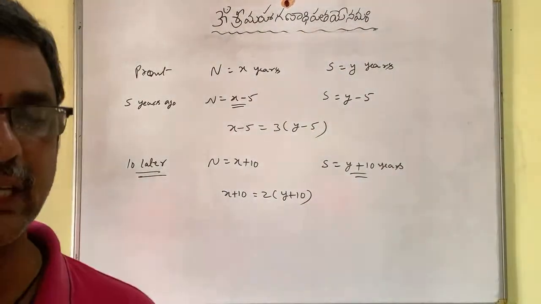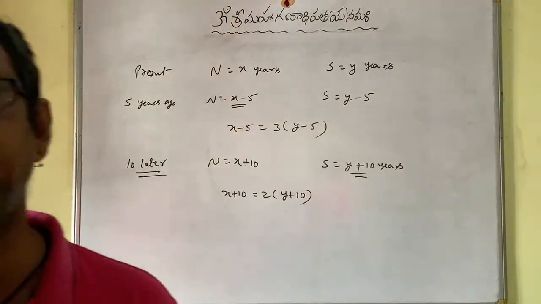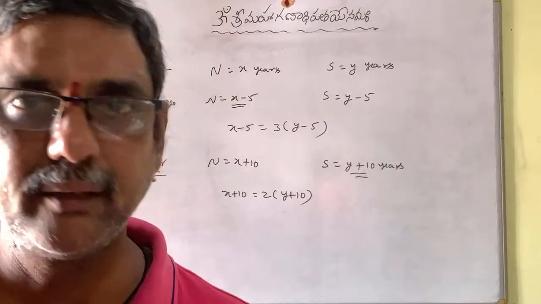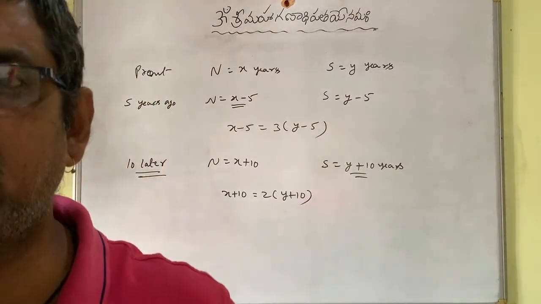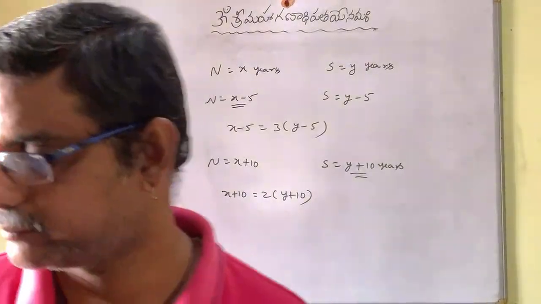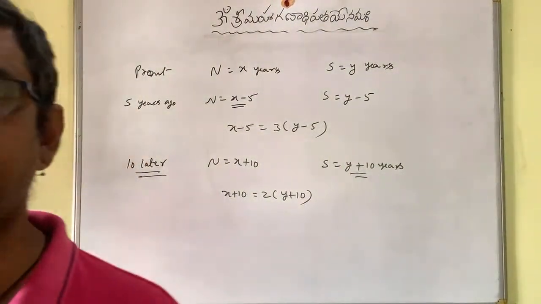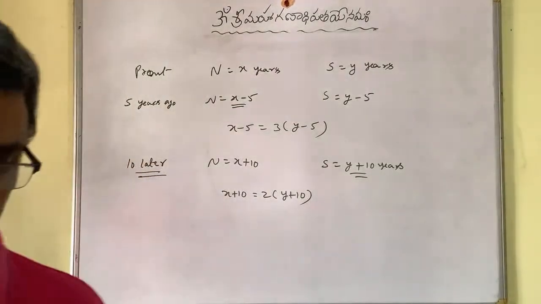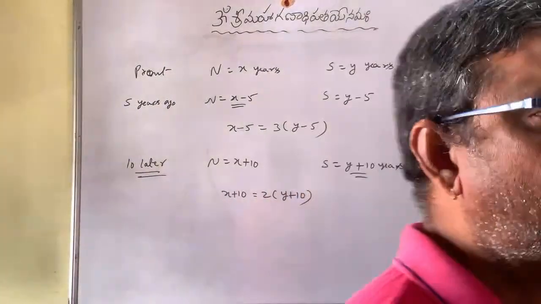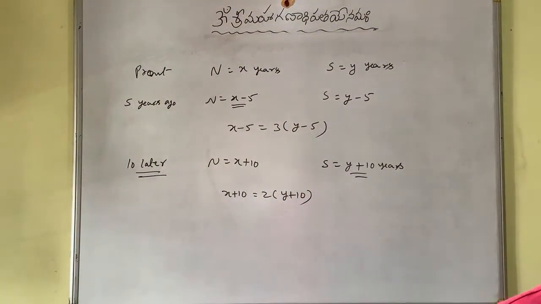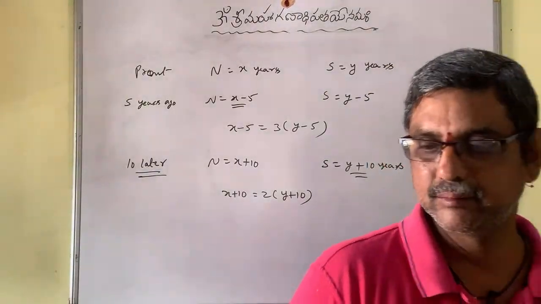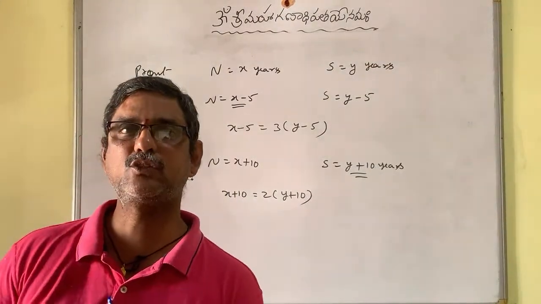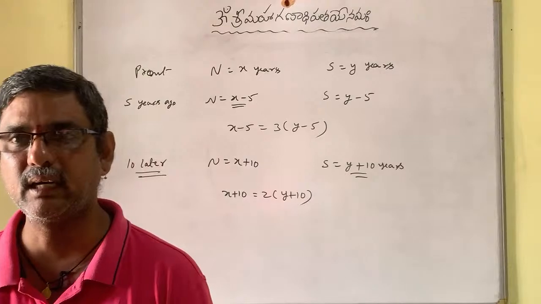I think we got two conditions, two equations. Is that right? Simplify and tell me the x value and y value, children, using the elimination method. Simplify, tell me how old Noori was and Sonu was. How old is Sonu and Noori?